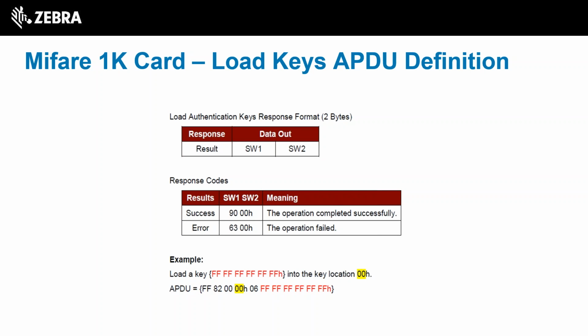The next thing we're going to do, you have the same thing here with the status 1 and status 2 bytes. When we load the key, did it work? Did we get the key successfully written into the smart card reader? If we do, we've got a 90 hex and 0. If not, 63 error code. Notice again, just one error code, anti-hacking mechanism. Down below you see an example of an actual APDU. We would build this APDU and we would send it through PCSC to store that key in the smart card reader.